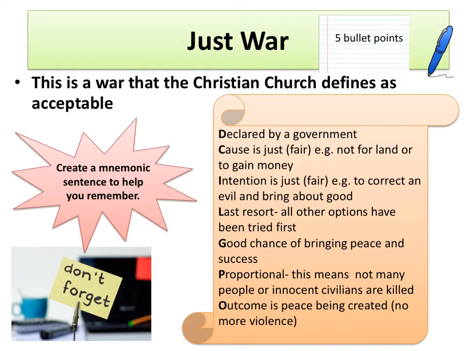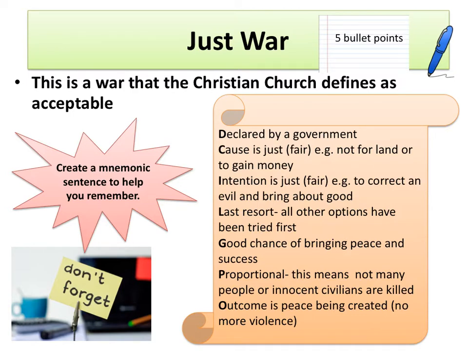The second criteria is that the cause needs to be just or fair. So, for example, the cause of war can't be that the country wants more land or money. It must be something that could be seen as a fair cause. If you're attacked, or if you're going to the defence of an ally, that could be seen as a just cause. Alongside the cause being just, the intention also needs to be just. So the intention in going to war could be to correct an evil action or to bring about good. It could not be that you feel like your country needs to be bigger and you want to take over more land.